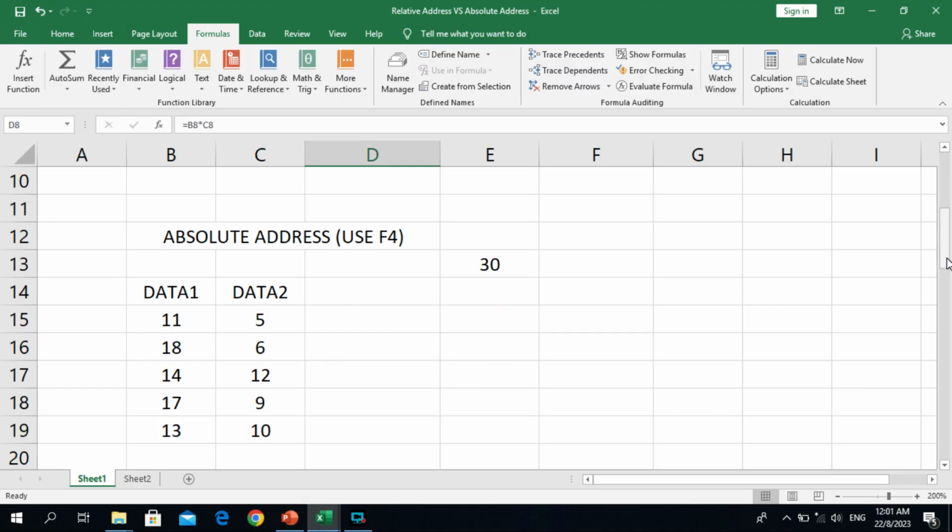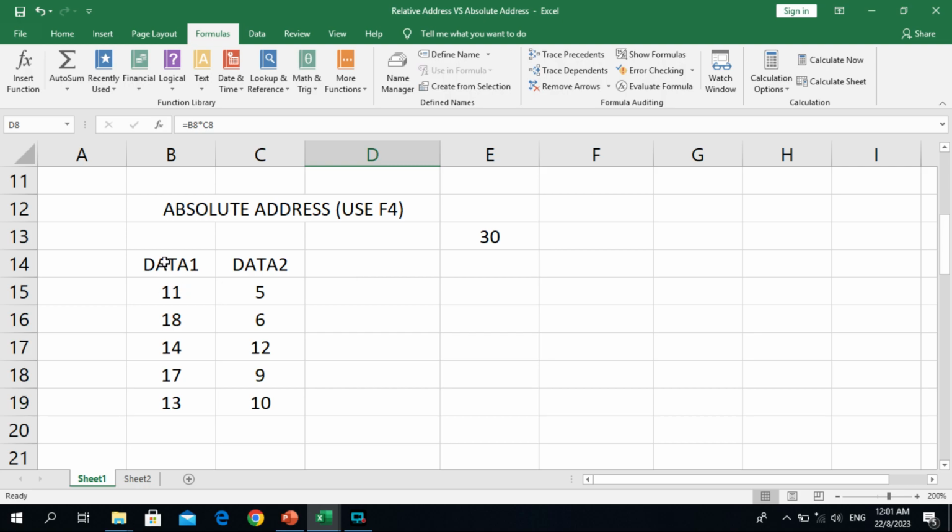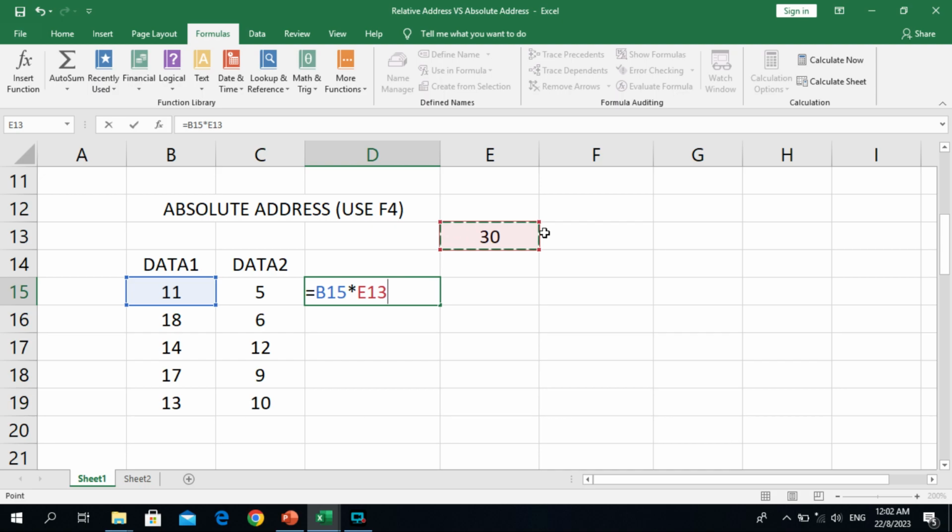Let's say we want to calculate data 1 here times 30. We can use a formula, and don't forget to press the equal sign. I want to calculate 11 times 30, so I press equal sign, click the cell B15 times 30, and press enter.